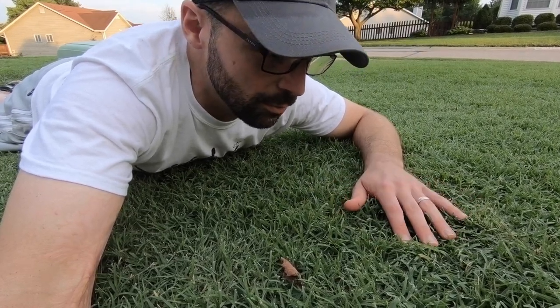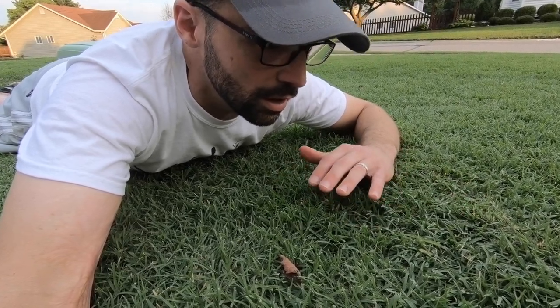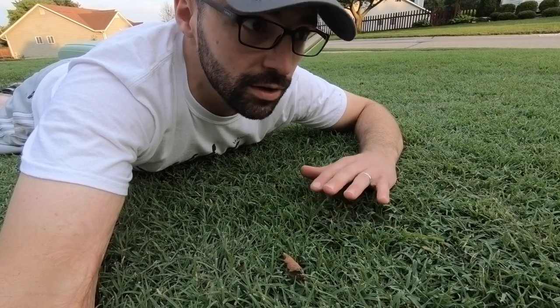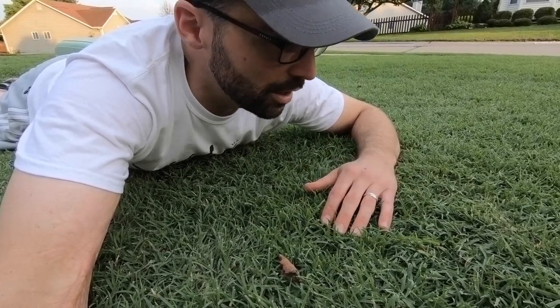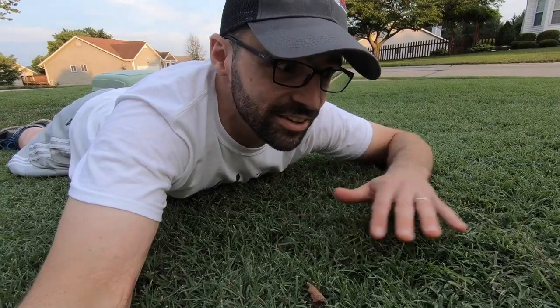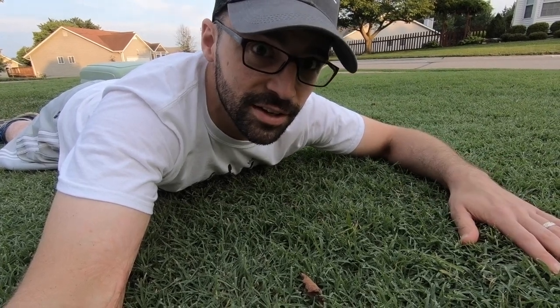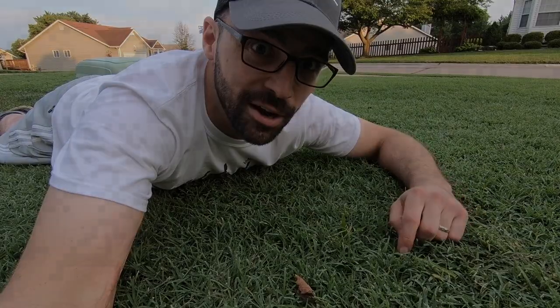With me mowing it pretty low, I know that shortcut will stress that nut sedge out a lot and maybe suppress it a little bit, but I'm not too concerned with how everything's looking. Everything's looking really good. This area needs a little mow. I am mowing this at an inch and a half, so cue that sweet mowing montage.